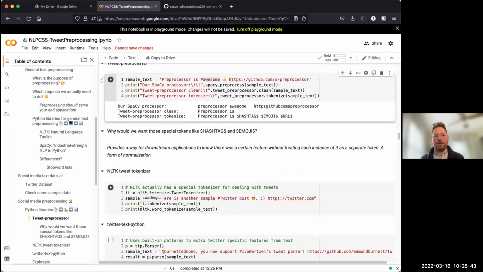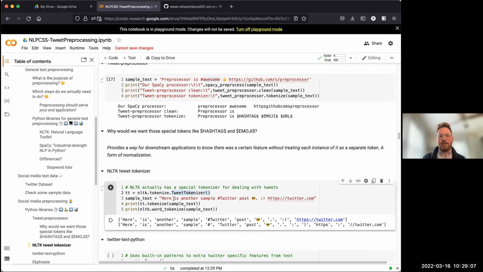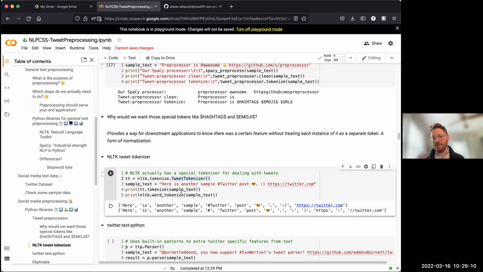Another tool that's out there is part of NLTK, the Natural Language Toolkit, which is a common Python library for doing a lot of NLP work that you might be familiar with already. That library has a lot of standard preprocessing functions, but also has a TweetTokenizer that's made specifically for dealing with Twitter data. It just handles the way it splits tokens a little bit differently. In the first example, we do the TweetTokenizer tokenization. In the second example, it's just using the regular word tokenize function from NLTK.